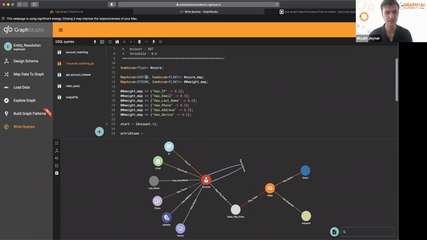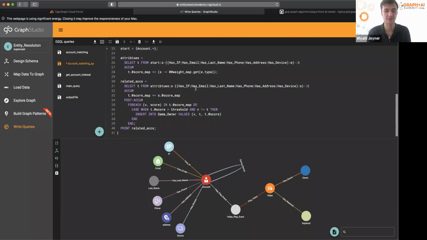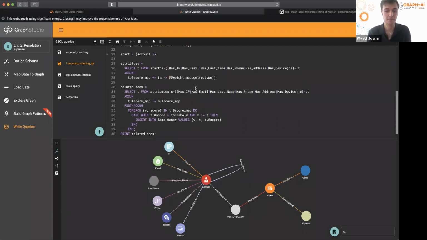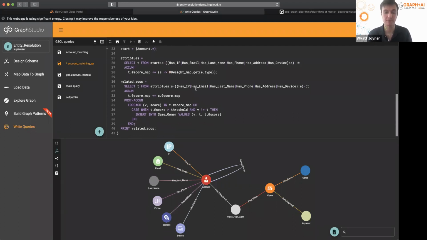So if you notice, we're just using vertices. These vertices could technically be any vertex type. So to keep the linter or the compiler happy, we can specialize this template here by doing vertex account. We know that we're traversing to account vertices. And now the compiler is happy.